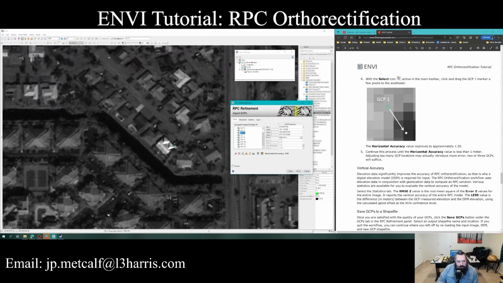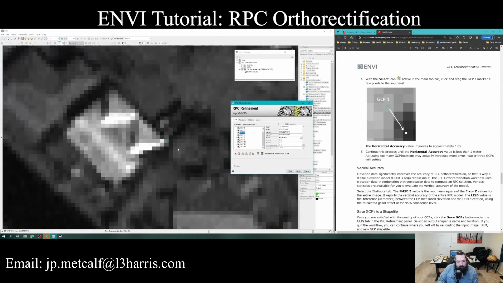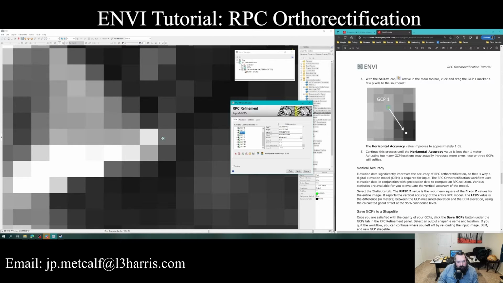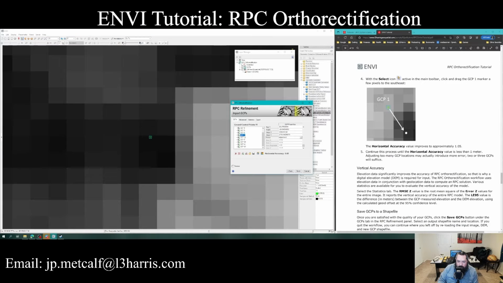GCP 6 appears to be a house. It looks like the corner of the house. So we are looking at a magnitude of 1.45. That adjusts. That got worse. 0.72 better. 0.69. Not getting worse. What about here? 0.70. 0.68. I'll say that's fine. The error magnitude is 0.05. That's doing pretty good.